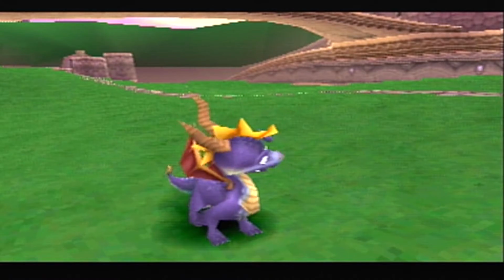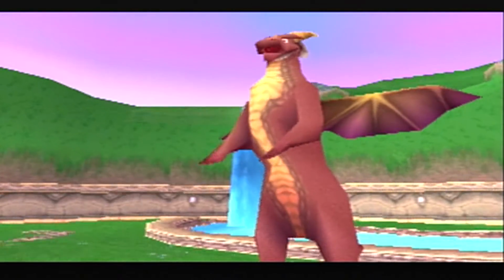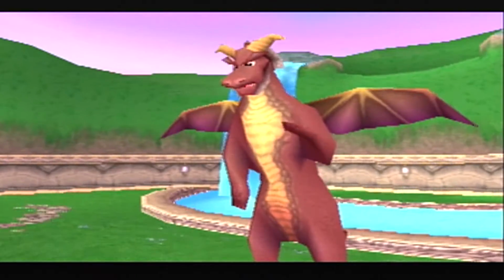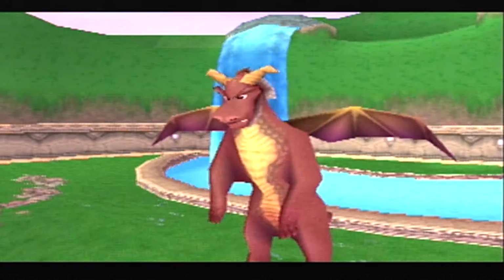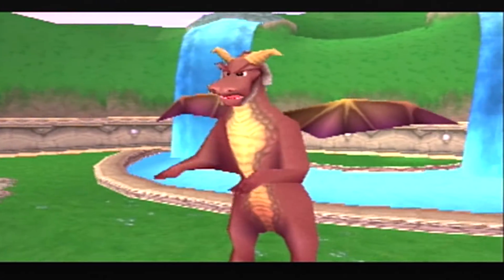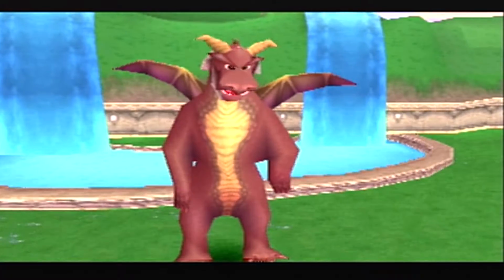Where's Nasty Gnort? I'll torch him! Keep your horns on, Spyro! You have much to learn first! Do you know what the dragonfly following you is doing? His name is Sparks, and he's helping and protecting you! Keep an eye on him and see what I mean!